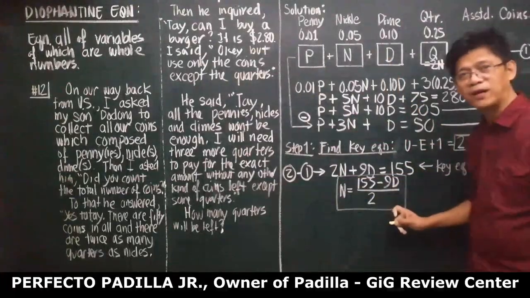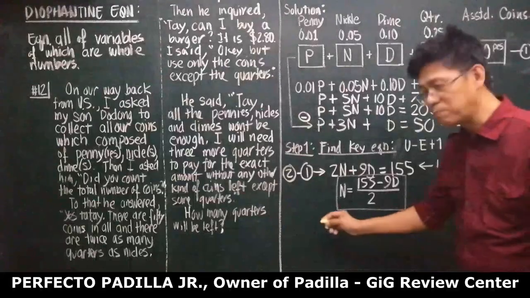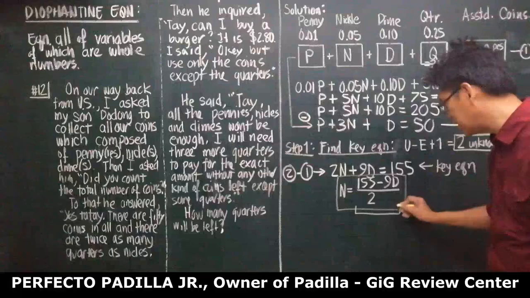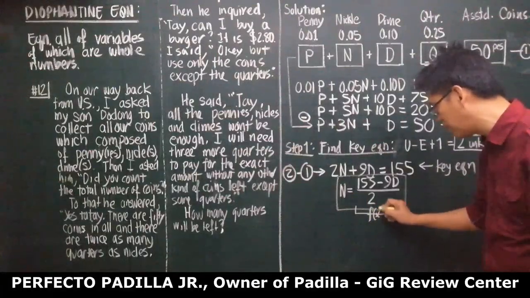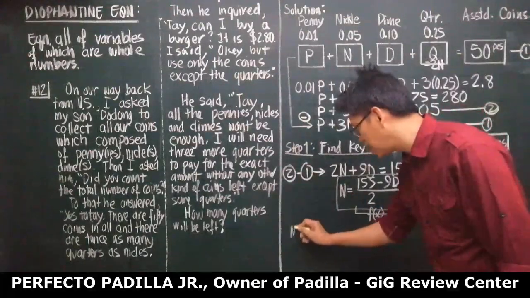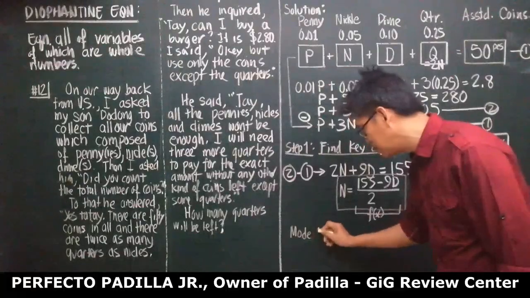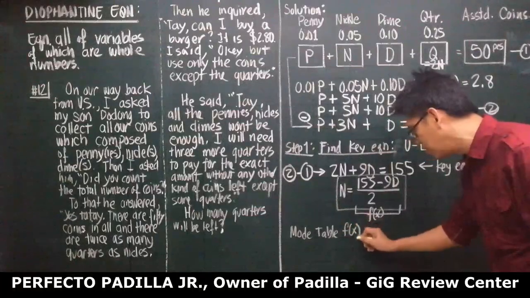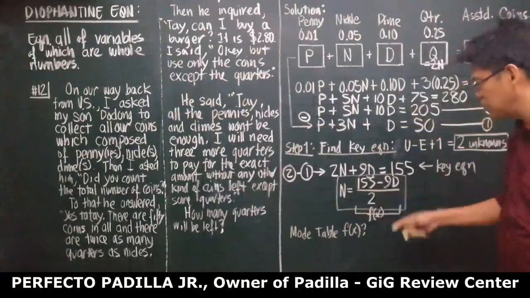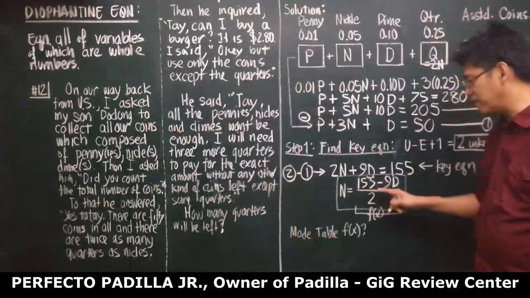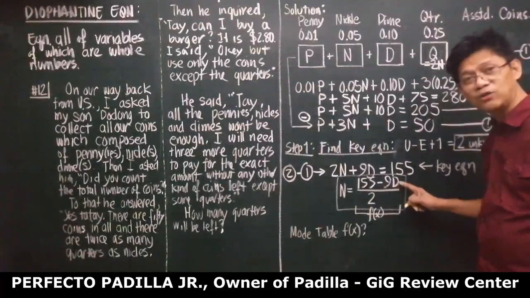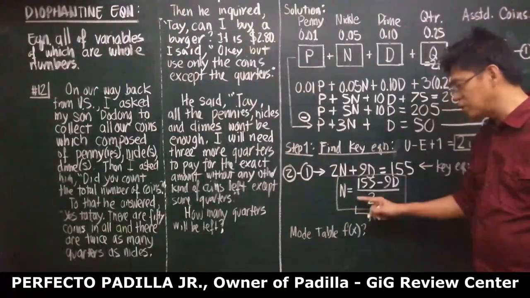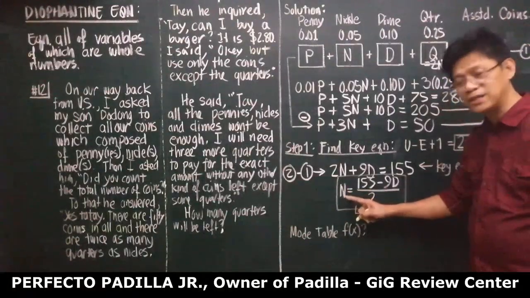Diba? Maliwanag. So, ang gawin nyo dito, para hindi isa-isa yung substitution, gamitin nyo yung mode table. Ito yung f of x. Ipasok nyo sa calculator nyo yung mode table. Your calculator will ask you your function of x. Ipindot nyo fraction 155 minus 9 alpha x, yung d ang alpha x mo, over 2. So, ito yung function of x mo. The value function of x is n.